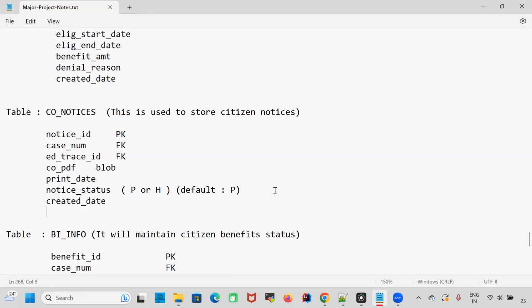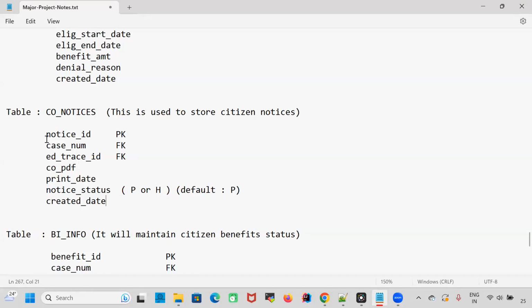Notice is complete. The CO PDF we are going to store in the AWS cloud. Here for CO PDF, we are going to have only the URL. We have already discussed the AWS S3 bucket. AWS S3 is cloud storage in AWS that is used to store unlimited data.